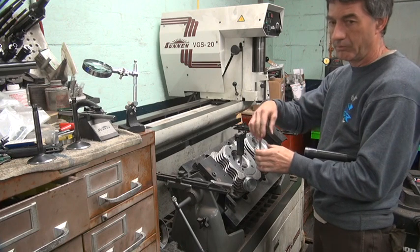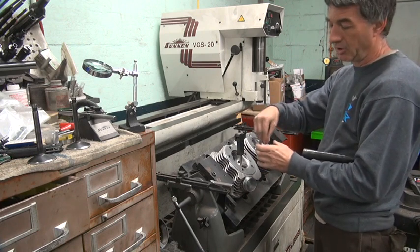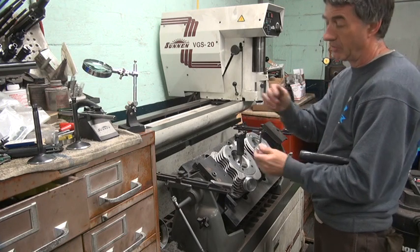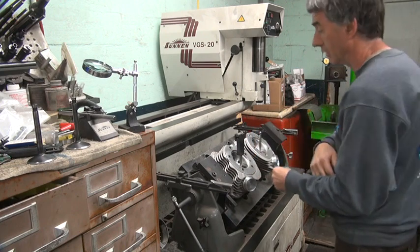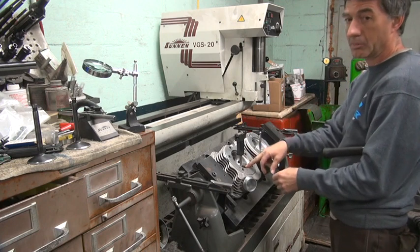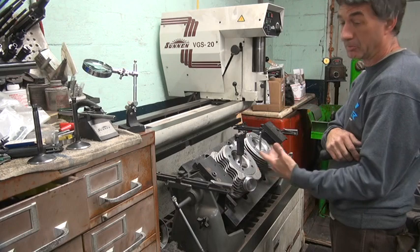hits on one side. Now, if you had a really loose valve guide in there, it wouldn't matter, it would self-center. But if you want a nice tight guide clearance, you've got to be close on your concentrics. So the more accurate you get, the more accurate you have to be to make it work correctly. If it was really loose, like 5 or 6 thou in there, you could be off 30 thou on the seat. It would still seal. It wouldn't run as good, but it would work.